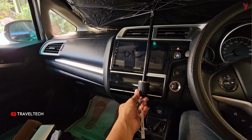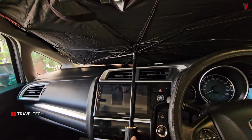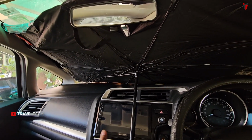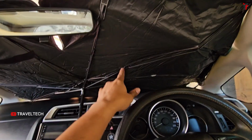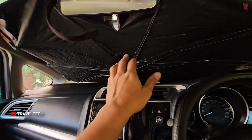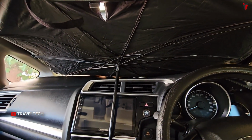That's quite good. Another thing to note, guys, is that this handle will be kind of hanging right here. And of course, you can push this out as much as you like, but it will need some kind of support, so it's going to fall back a bit more. But that being said, the coverage area is quite good, I must say, and because it has these umbrella-like frames, it's going to hold itself firm. Most of the other sunshades don't get these frames at the back, so the backing will be very weak, but this seems to be pretty good.